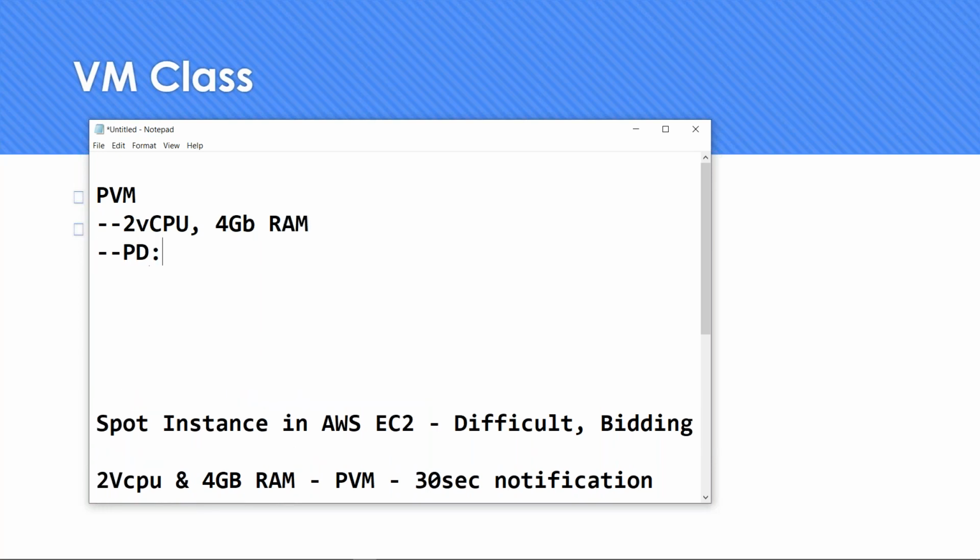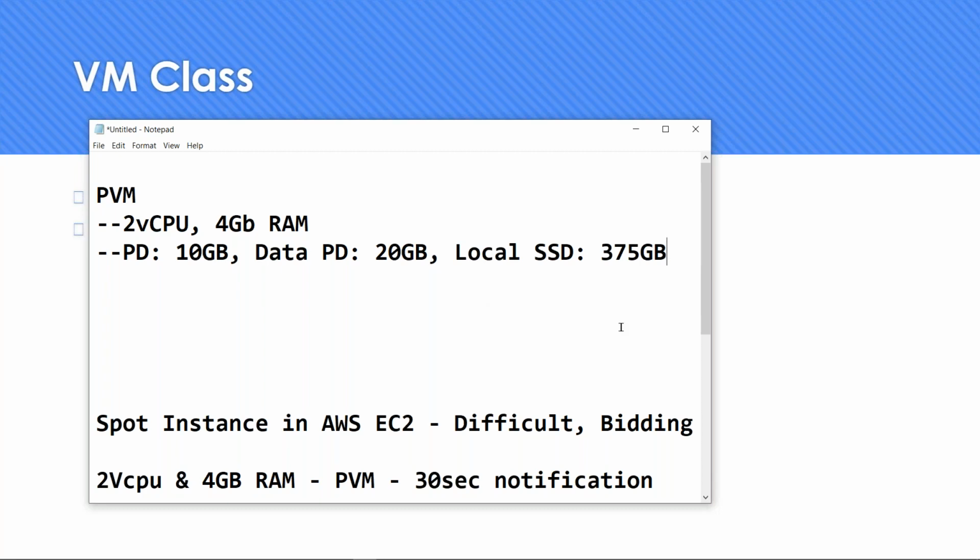A persistent disk, basically the boot disk, where you want 10 GB, then some data persistent disk, 20 GB. You have a local SSD disk, which is 375 GB. That is the minimum you can get basically. So this is what you have.